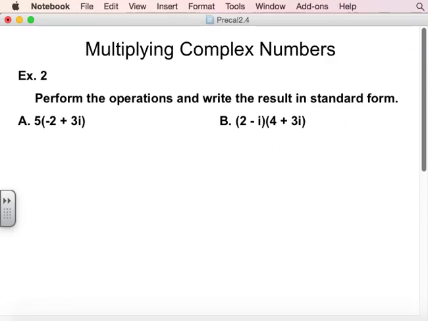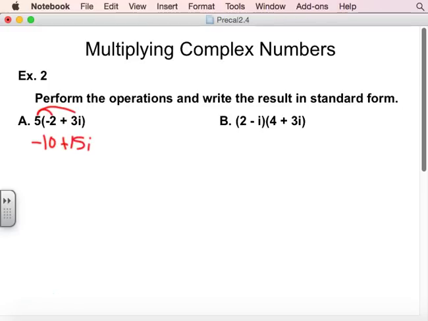Okay, so let's look now at multiplying complex numbers, which is where we're going to actually end up using i squareds. So again, you treat it just like an x. Okay, 5 times -2 is -10. 5 times 3 is 15i. Okay, it can be that simple. Now, the only complicated part is if you get an i squared, but we already know what i squared is. Remember, i squared equals -1, right? So we talked about that on the first slide.